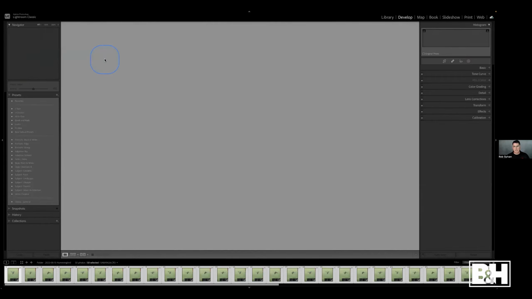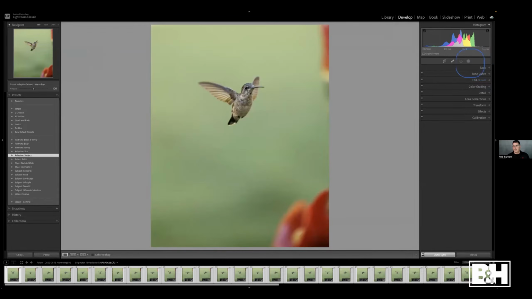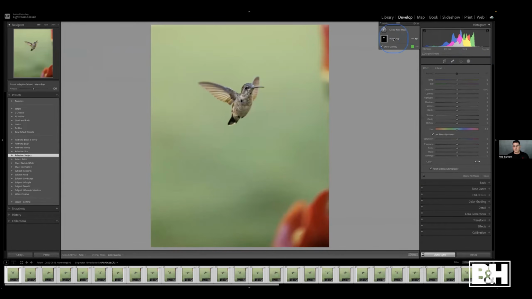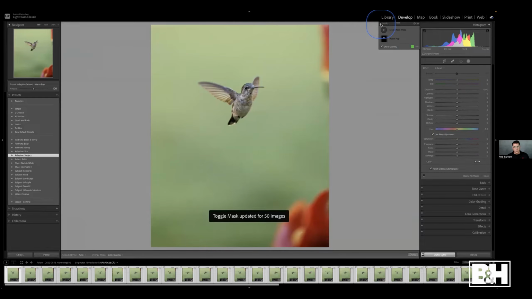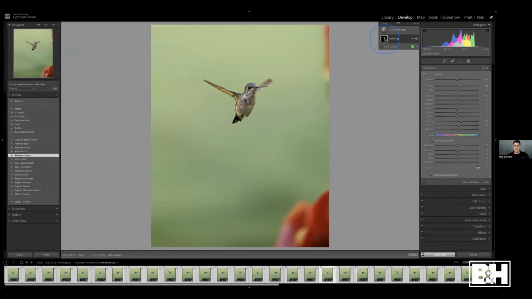And if I press the D key to jump over to Develop and open up the masking, there it is, right? So there's the preset, there's the mask. Here are the settings within that preset. And if I just turn off the visibility of that, there's the cool hummingbird, there's the warm hummingbird, right? So the warm pop, and if I go to some other random moment here, all right, there's the mask. So it adapted for every photo and found that little sucker and made a mask for it and applied the same settings that are in that preset. So that's really cool, right?